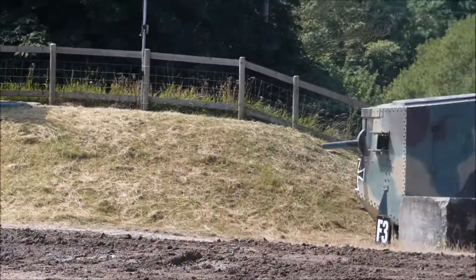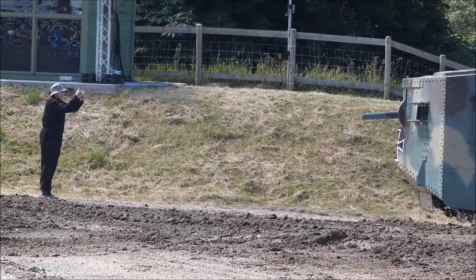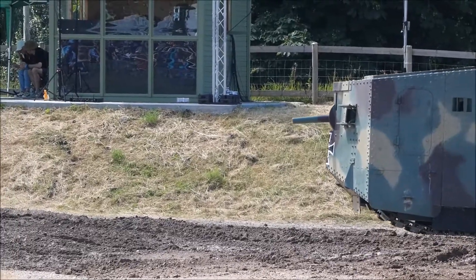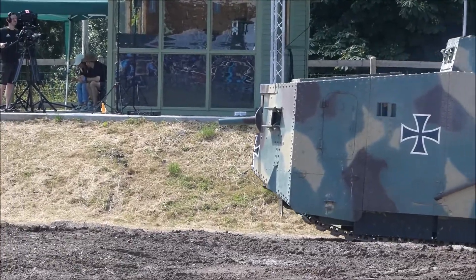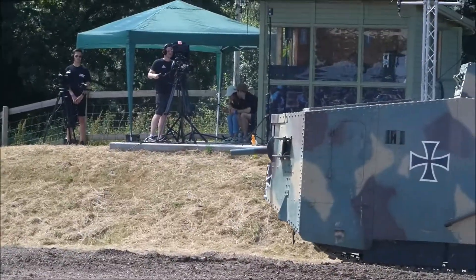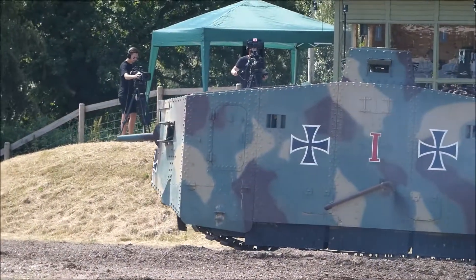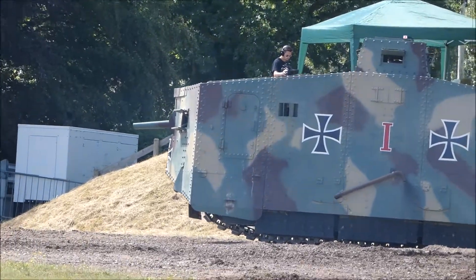Massive rear — we're only built 20 of them. No two were identical and this has an 18-man crew. Massive number of guys on the side. It's also unstable. This is a tank that falls over on rough ground if you're not careful — that's not an ideal tank characteristic. It's armed with a Norton felt gun at the front, and it's got secondary MG and machine guns down the side.